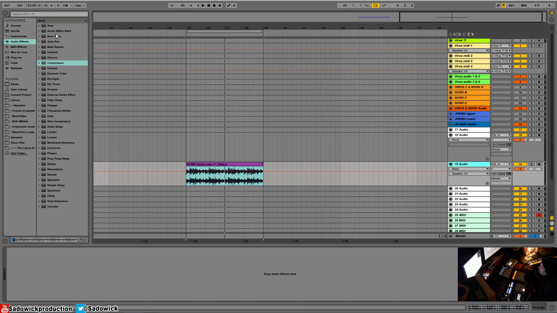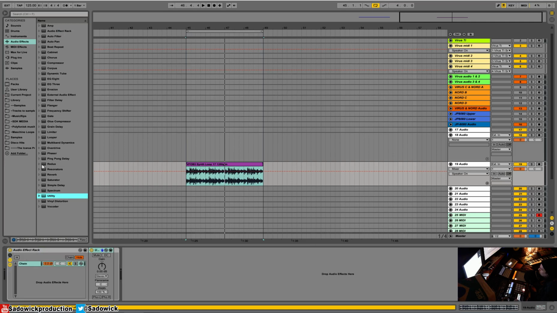I'm going to add another audio effect rack. Now this gets into more slightly advanced things. So I'm going to add two utilities. I'm going to open up my chain, open up another one. So I have two utilities here. I'm going to solo this one so you can see what I'm doing. I'm going to set this to width at absolute 0, so it's a completely mono signal. It just collapsed everything right to the center. I'm going to go to our other one and set this to 200. What this does is it cancels out all the mono signal and you get the wide signal.